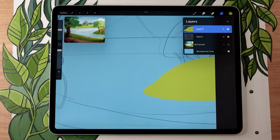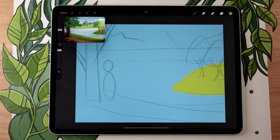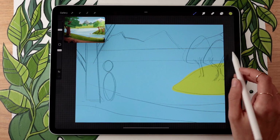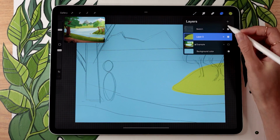One little thing though, it is a good idea to keep your sketch at the top so you can see your lines. And from there it's pretty easy because we have our middle greens, so we just need to take a lighter version of it to draw the other part in the back, and then darker versions to paint the parts in the front, again, all on separate layers.